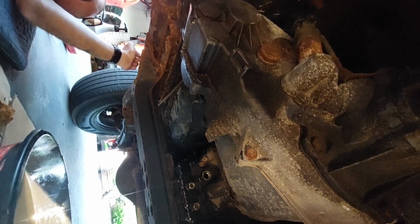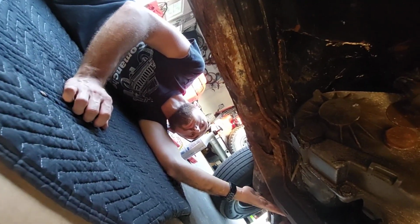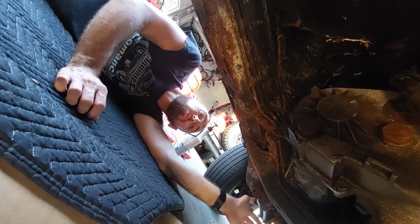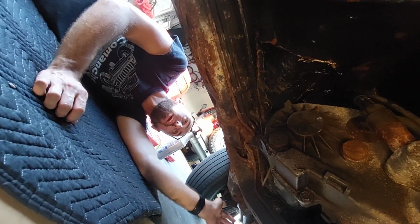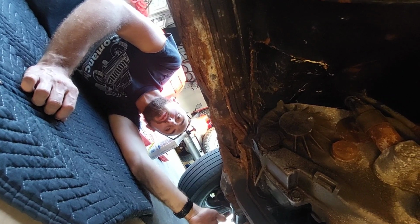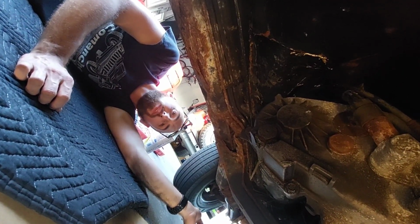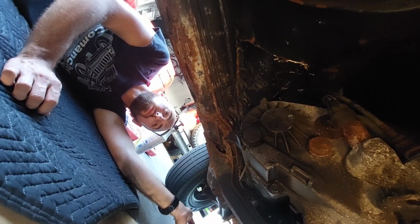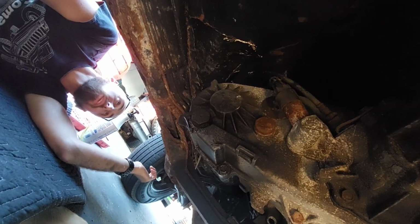Yep. You know, I do wonder sometimes though, how long would a Peugeot last with someone who knows how to drive a manual? Like from the day it was brand new, and then actually maintaining it, actually changing the fluid out, and knowing how to drive a stick. How long would it last? It just can't be over 150,000 miles. Like you said, it just cannot handle the torque of the 4-liter. It must not be able to.